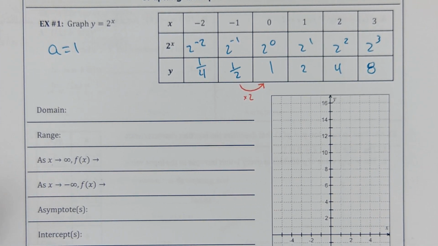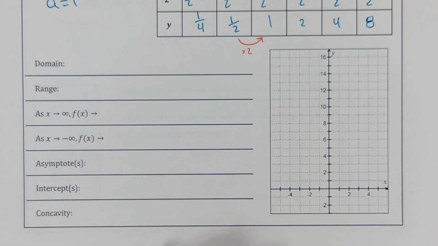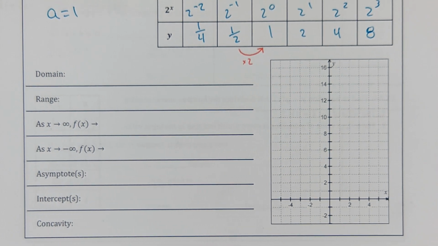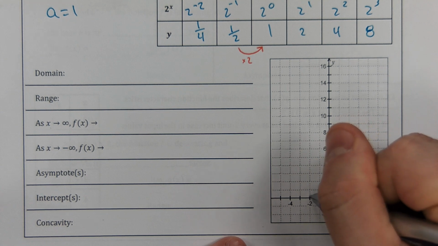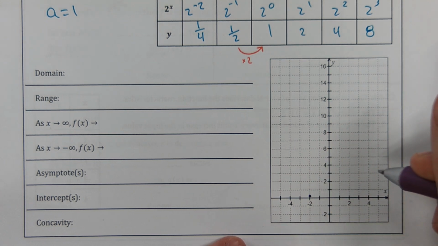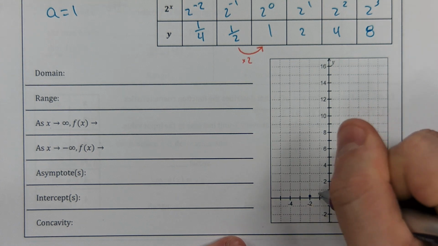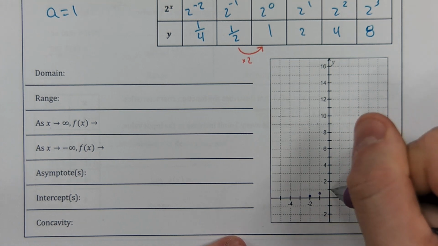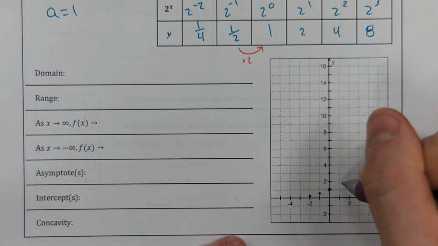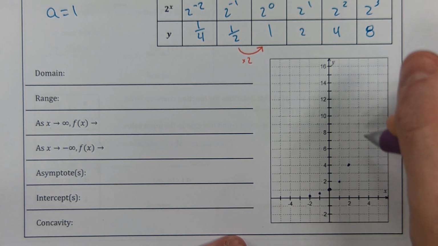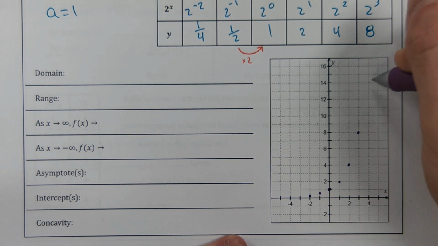Let's plot these dots, and then we'll fill out the stuff on the left, okay? Be careful. Your x's and your y's count by 1s, but your y values can come out as fractions. So let's see. When x is -2, we have y as 1/4. That's way down here. And then at -1, we have 1/2. At 0, we have our a value of 1. 1 jumps up to 2. 2 jumps up to 4. 3 pops up to 8. And if you wanted to, 4 goes all the way up to 16.